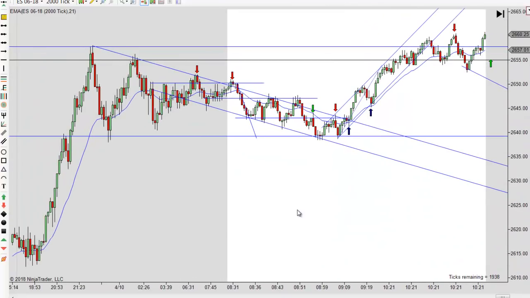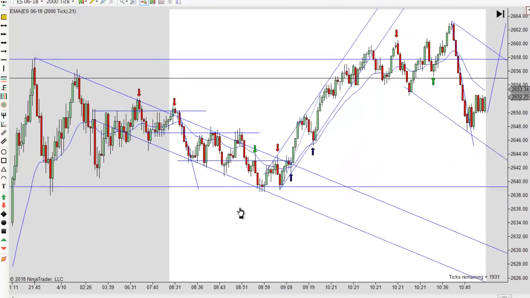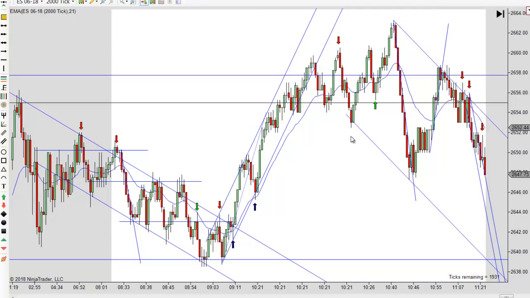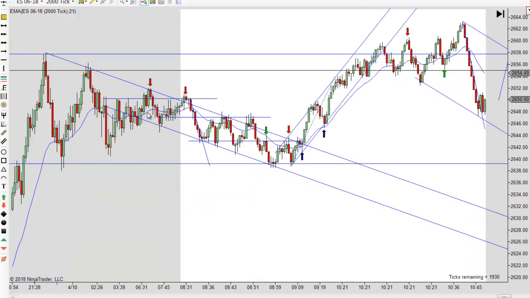But it's just an interesting kind of day, a very different kind of day, to be honest with you. We trended up and then just went sideways, and really for the rest of the day, we just kind of went up and down inside those levels that I have marked with a blue line. Actually, you really can't even say that off the highs because we kept bouncing outside of it. We'd make higher highs, but prices wouldn't continue to move higher. They'd turn back down again. So anyway, let's talk about the trades and we'll wrap today up.